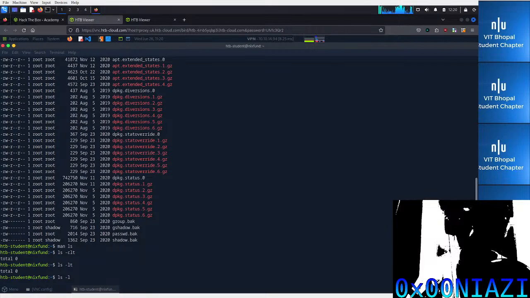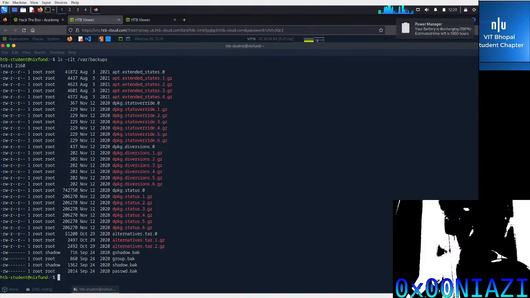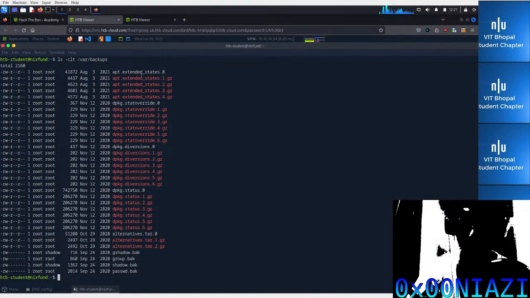Sorry, ls -clt, I have to do it on /var/backups. Yes. So the file which has been updated most recently is apt.extended_states.0.